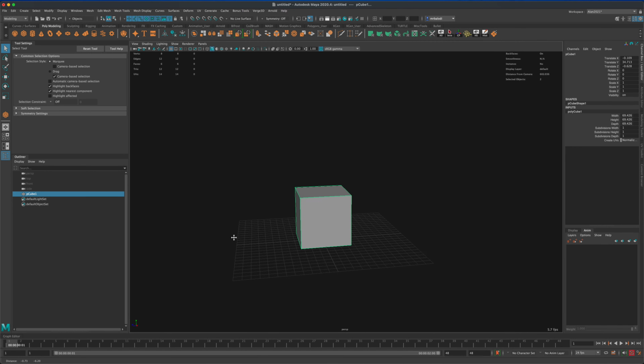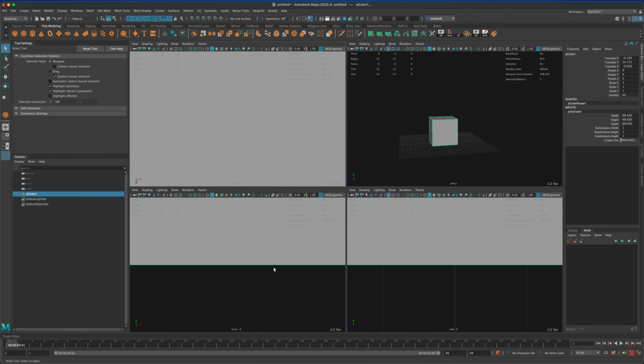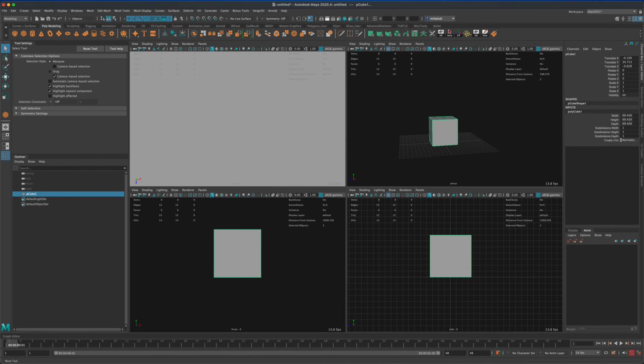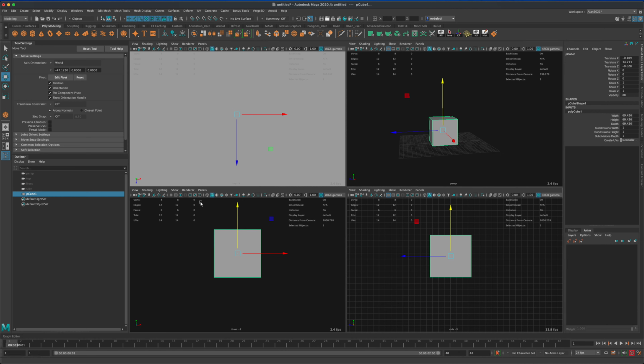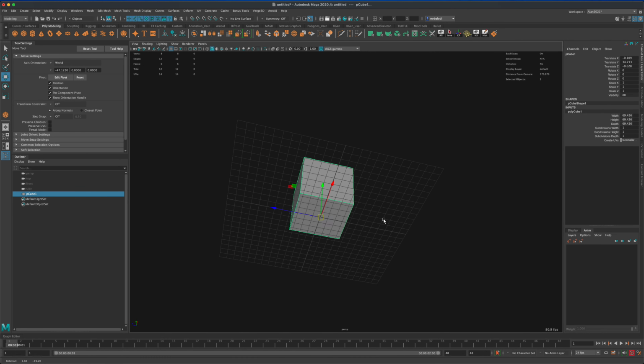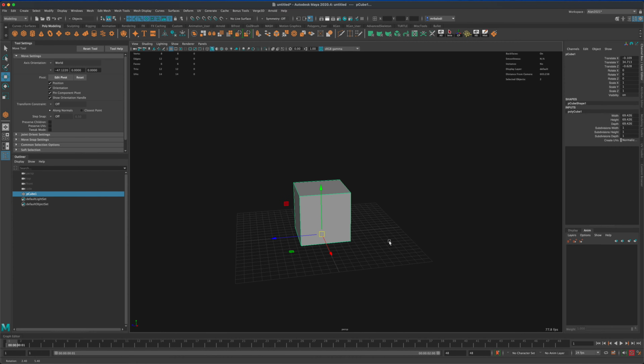I'm not even going to use joints or anything. Let's just animate the box itself, right? So the first thing I would like to do is press spacebar and go into my side view or front view, it doesn't really matter. And I'm going to click on my move tool, hold down the D key and the X key at the same time. I'm just going to drag my pivot point all the way to the bottom of my object. Now I'm going to hover over the perspective view and press spacebar. So now I'm back in the perspective view, but my pivot is all the way at the bottom, right? And this is going to help us in a second.